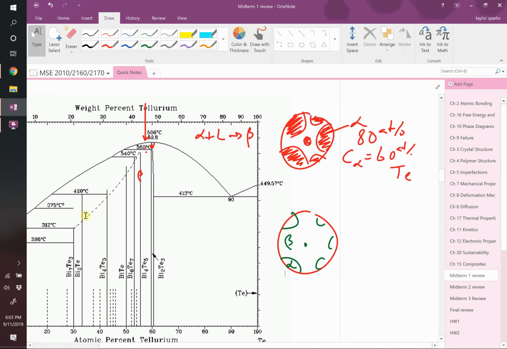Instead, this acts like one great big liquid plus this phase right here, the beta phase, one great big liquid plus beta region, and this acts like all beta. And you have to let these cool for a long time to crystallize. That's why they've drawn incomplete diagrams here. I'm almost certain. I'd have to pull up the paper, but I'm pretty sure that's what this is. Dashed lines mean uncertainty. It means it was hard to measure. We think it goes right here.